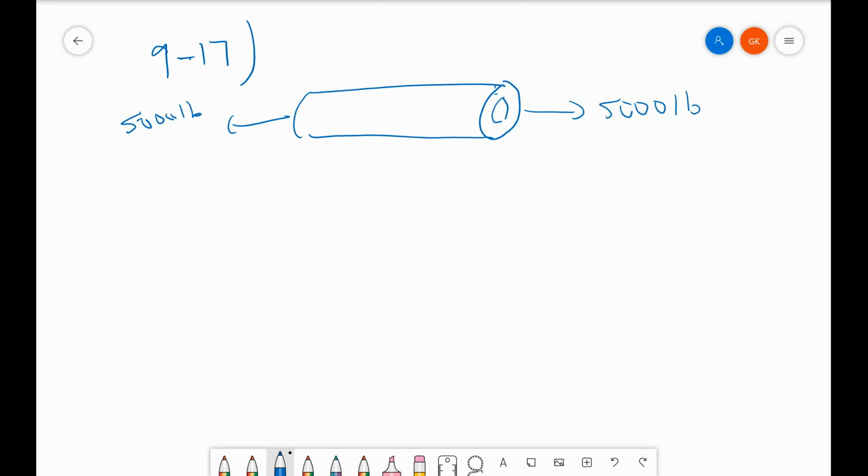It has a length of 30 inches and is made from a steel tube having an outer diameter of 3/4 inches and an inner diameter of 1/2 inches. So, 30 inches here. Outer diameter, which is 0.75 inches. Inner diameter, which is, what was it again? 1/2 inch. It says compute the tensile stress in the tube and the total axial deformation. It says assume a modulus of elasticity of 30 million psi, so it's probably steel, and a proportional limit of 34,000 psi.